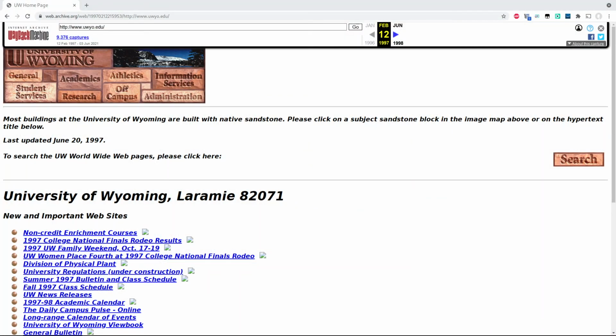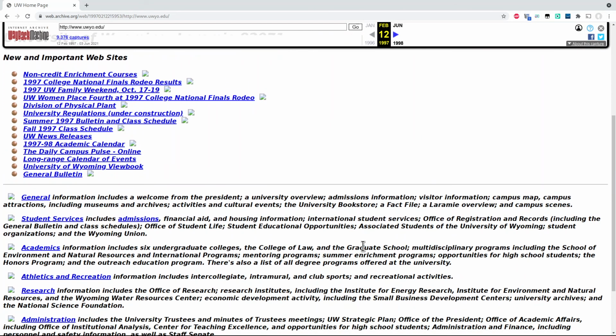Okay, and as an activity that you can do now, and you can also take back into the classroom, there's this thing called archive.org, or the Wayback Machine, which allows you to take a look at websites how they were many years ago. So it periodically crawls the web and takes snapshots of websites, and that in some cases can be really interesting and really exciting. As an example, I have here the website of the University of Wyoming from February 12th, 1997. And as you can see, it does look quite different to what we have on there now.